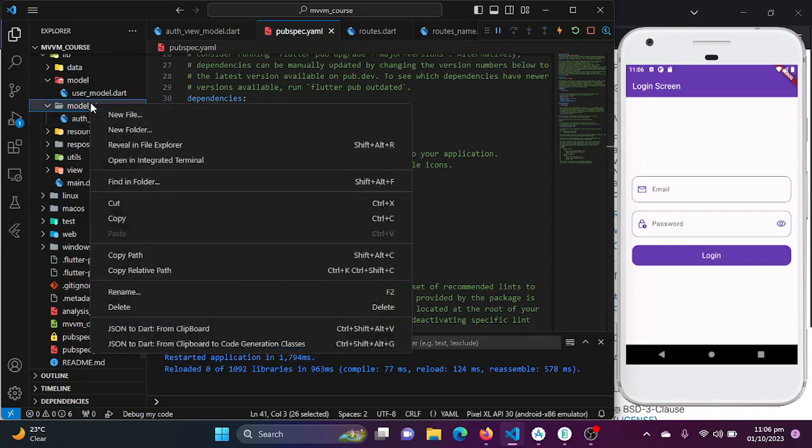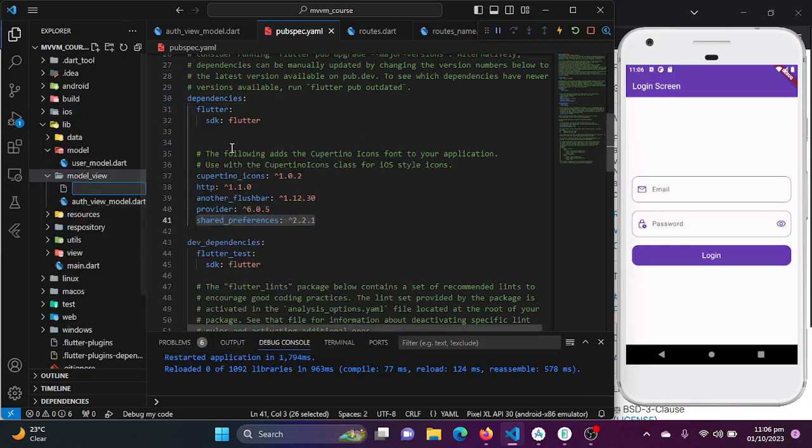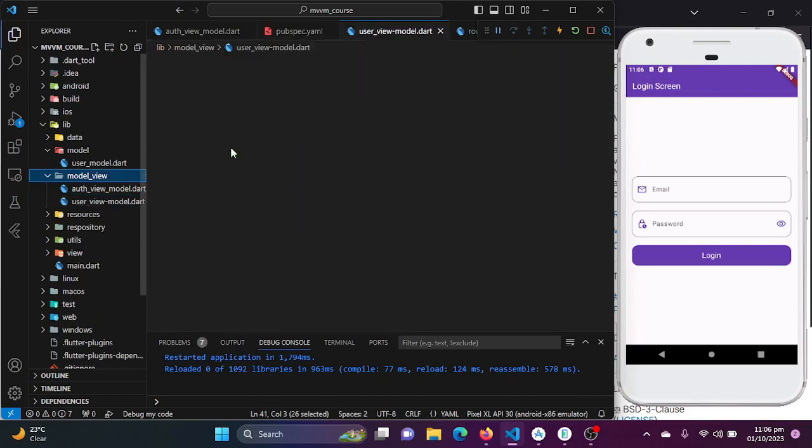Here in the view model directory, I will be creating a new dart file, user_view_model.dart. In the user view model class, we will be implementing some logic where we will save the token into our local storage and fetch that saved token, and we will be creating another function where we can delete or remove that token from our local storage.